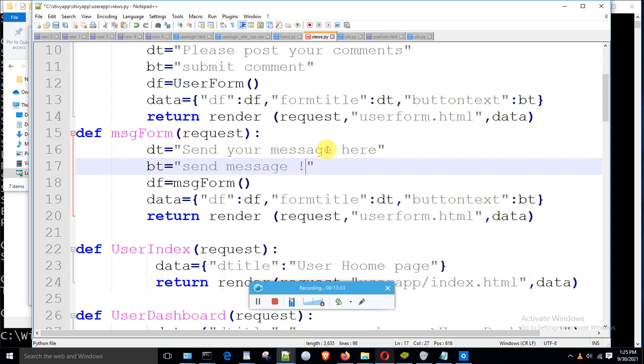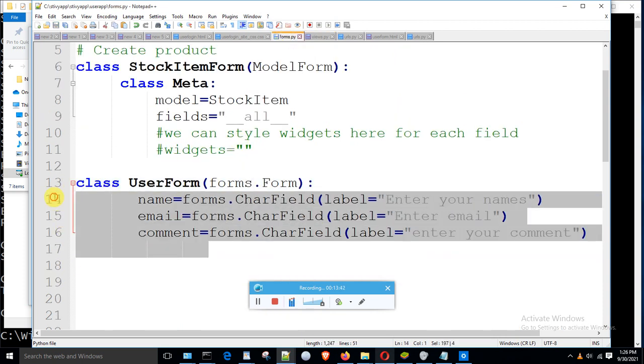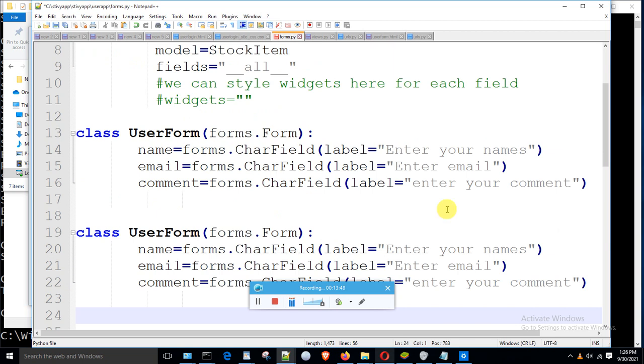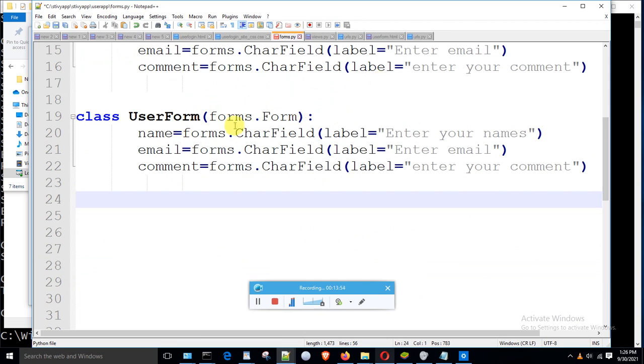And then you remember I created a send message form, right? So I need to come in my field here and create something called MSG form. So I'm simply going to control copy and then come over here and control V, and then I'm going to scroll down like this and then come over here and simply say MSG.